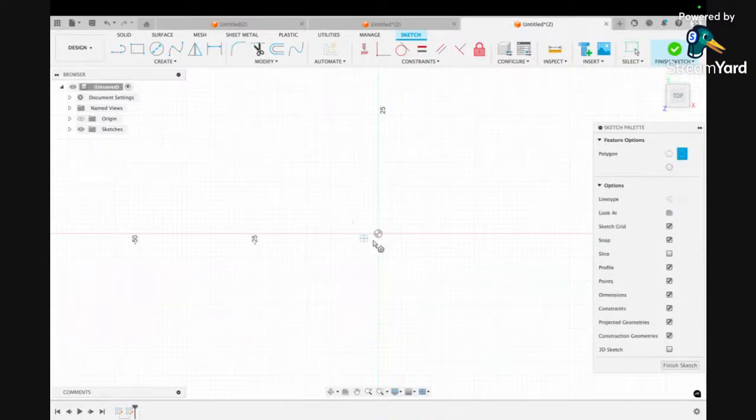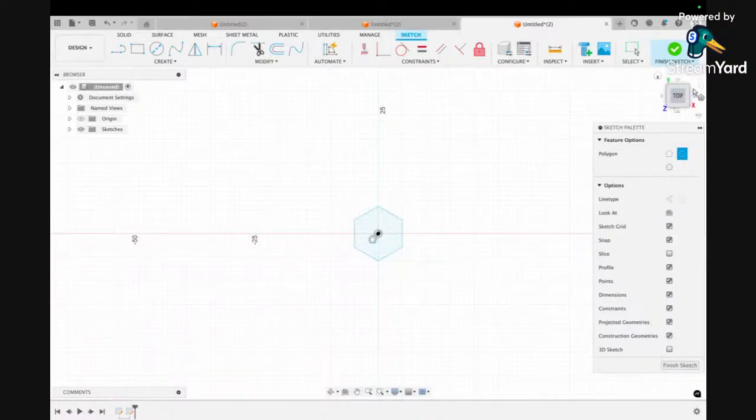Click into the center and move your arrow outside. The measurement we can see is the diameter of the inscribed circle. We are going to keep it 5 mm, and then we have our hexagon here.